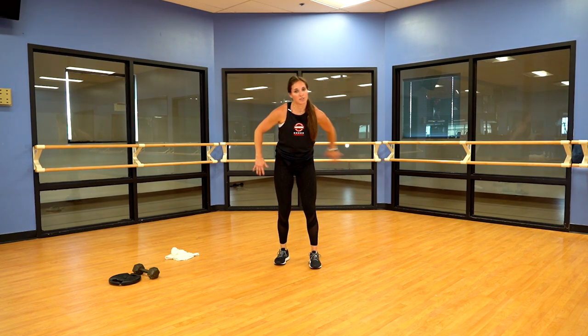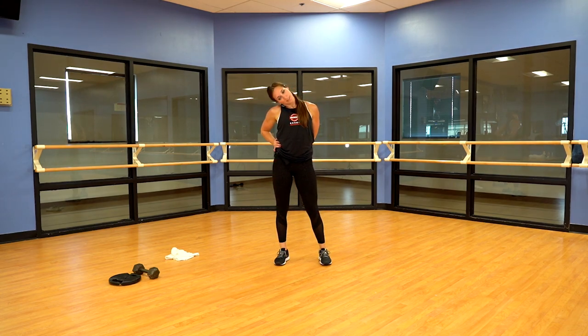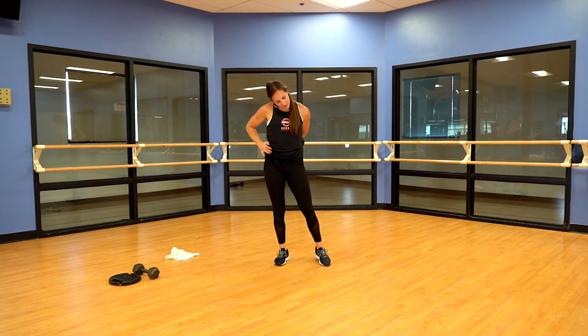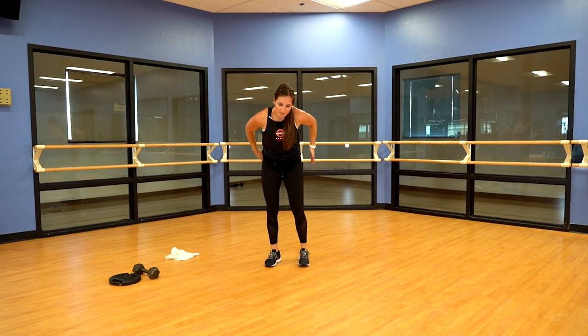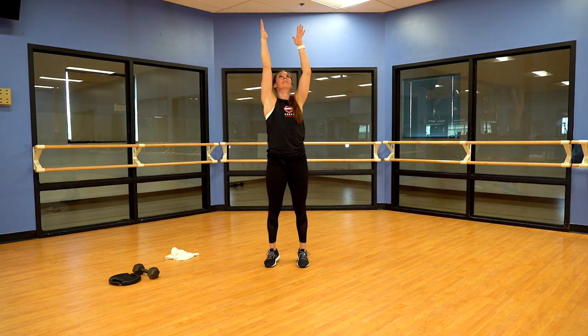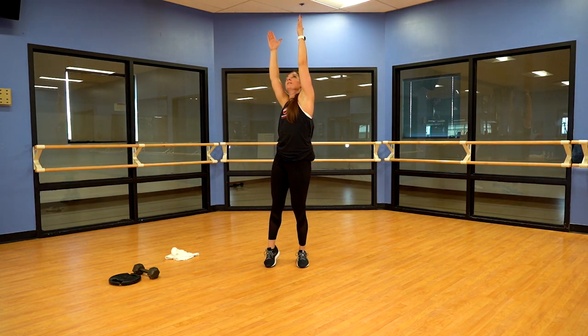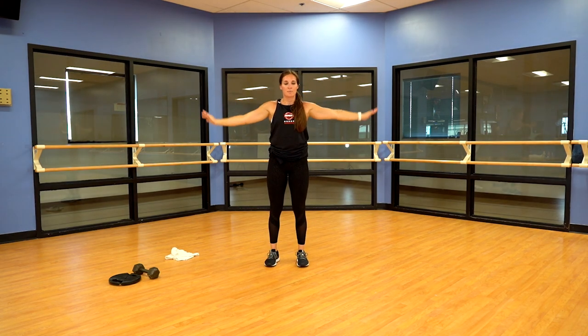Working our way up to the shoulders, one arm behind. Relax that ear down towards the shoulder. Roll it on over. And we'll take big stretch up and overhead. Reach towards the ceiling. All right, slowly lower those arms down.